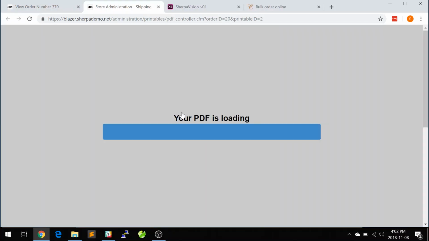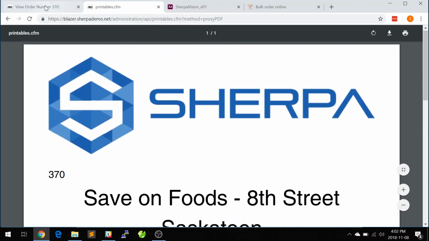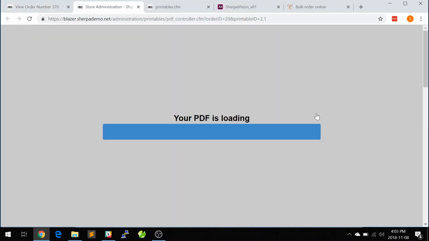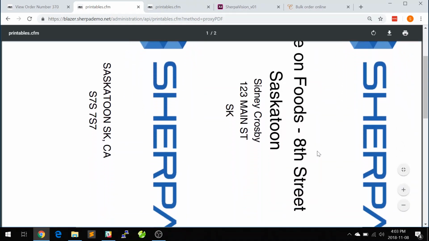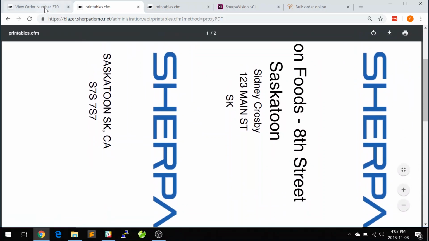So for an example is a shipping label. Instead of creating this, it is now auto-generated with a simple click of the button. So this can be printed off and slapped right onto any kind of outbound shipment. You can do the exact same thing with invoices, shipping orders, your shipping manifest, for example. Pretty much any document that's associated with sales orders and shipping can be auto-generated in the system because we have access to all of that information through our CRM as well as those sales orders.